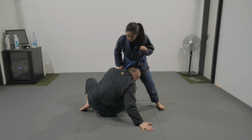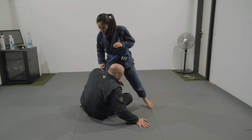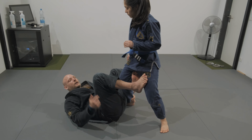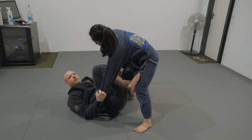Okay? As I go for the single leg, people, a lot of the times what we're going to see is our opponent pushing us back with the knee on the chest. As this happens, I sit back and set my de la Riva. As soon as I have the de la Riva in place, she's gonna try to push my leg. I'm gonna control her sleeve and we're gonna start all over.